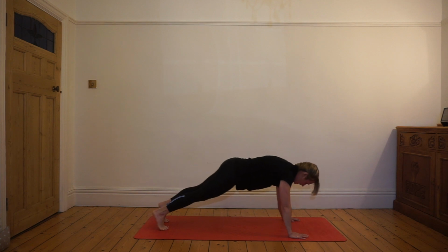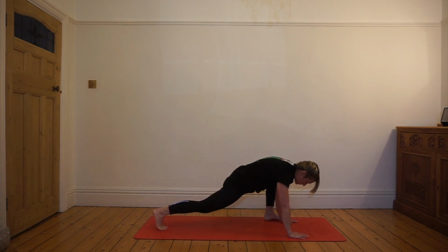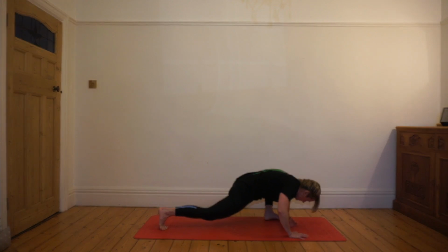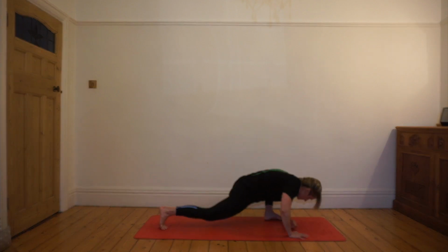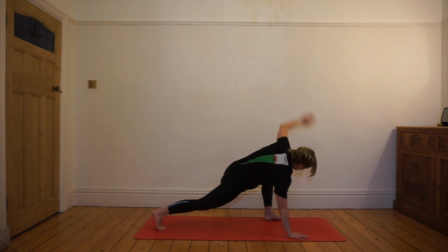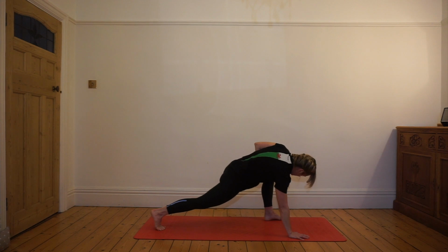We're going to come into a plank, bring the left foot on the outside of the left hand. I'm going to start by taking the left hand towards the ceiling and elbow towards the floor. Hand to the ceiling, elbow towards the floor, hand to the ceiling, elbow towards the floor.